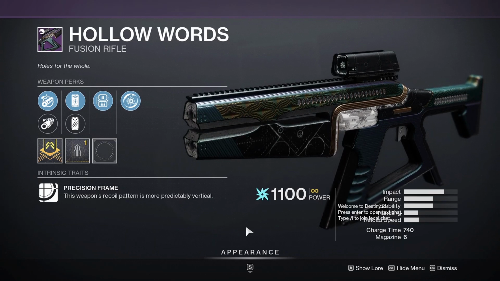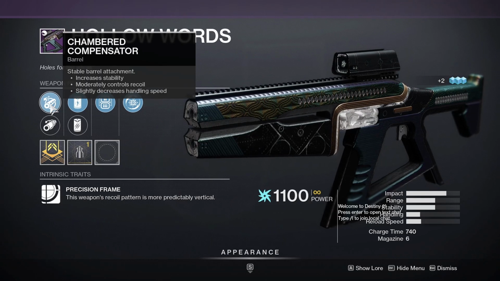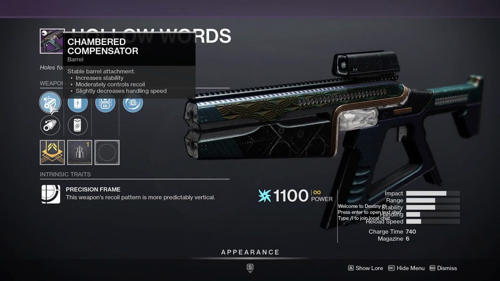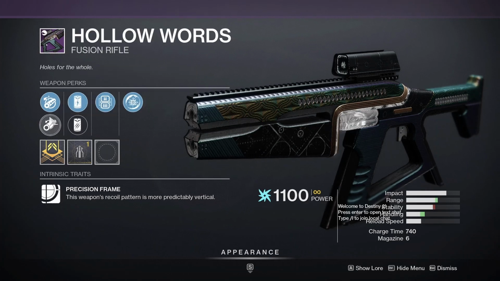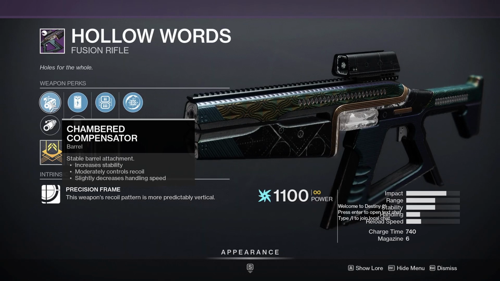Now, there seem to be four barrels that people are choosing between, and one of the gold barrels is Chambered Compensator. I personally never use Chambered Compensator. It's not a top tier perk for me. If you want to use this as your barrel, take comfort in knowing that a lot of people love this on this gun. Fluted barrel is also very popular, as is polygonal rifling. And the other one is small bore. I have small bore on mine. That's what I chose to use.